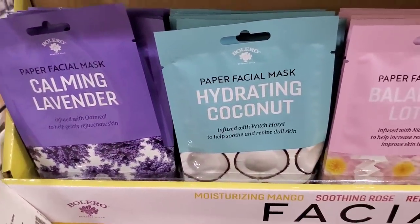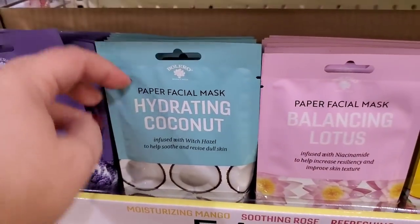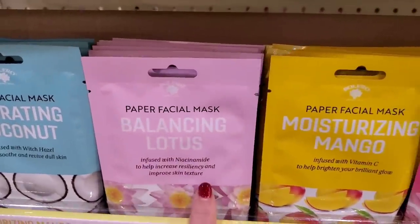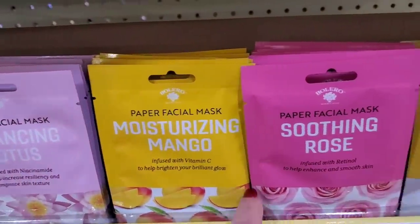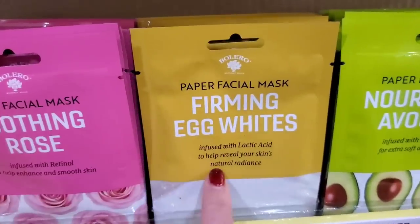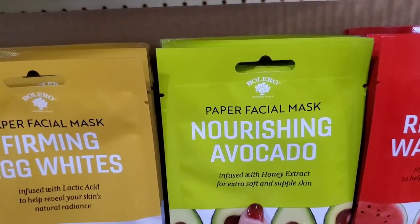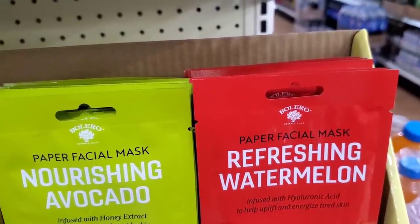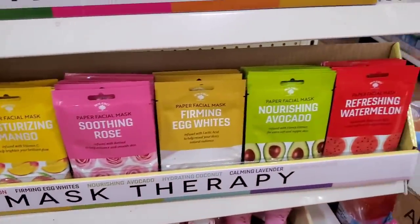Lots and lots of Bolero face masks, calming lavender infused with oatmeal to help gently rejuvenate skin. This paper face mask is hydrating coconut infused with witch hazel. This one is balancing lotus infused with niacinamide, helps increase resiliency and improve skin texture. This moisturizing mango is infused with vitamin C to brighten your skin. The soothing rose is infused with retinol. Firming is infused with lactic acid and made of egg whites. I'm allergic to eggs, or I would buy that one. I love firming. Nourishing avocado infused with honey extract for extra soft and supple skin. And this refreshing watermelon is infused with hyaluronic acid to help uplift and energize tired skin. Many, many beautiful face masks to choose from, perfect for Mother's Day gift baskets.